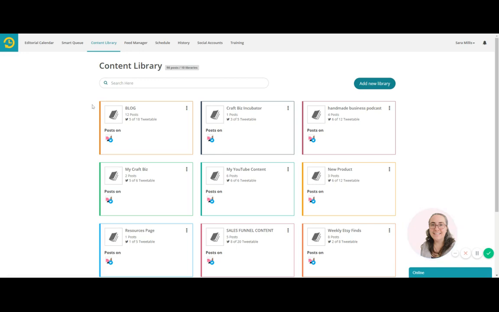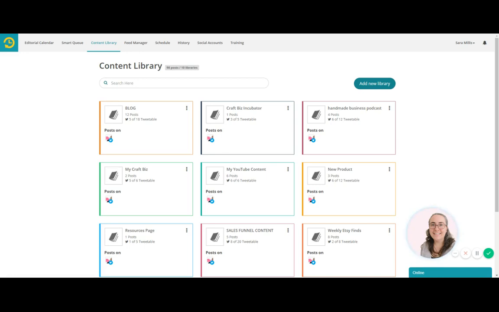So when you enter the content library, the first thing to note is that whilst you can have as many of these folders as you like, and you can do that by adding them under the teal button there that says add new library, Recurpost on the free plan will only allow you 100 pieces of content in your content library.